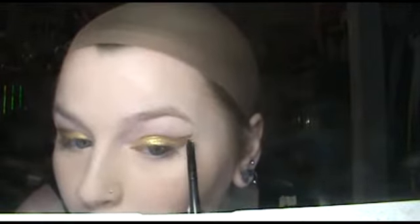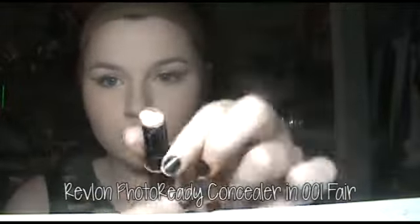You can take the gold pencil into the crease, but don't blend it up very high. Keep it around where your eye folds naturally. I didn't like the shape of the wing on one of my eyes, so I went in with a creamy concealer on an angled brush to clean up the edges.